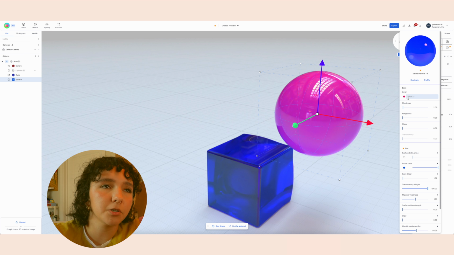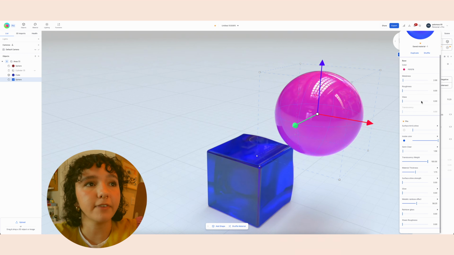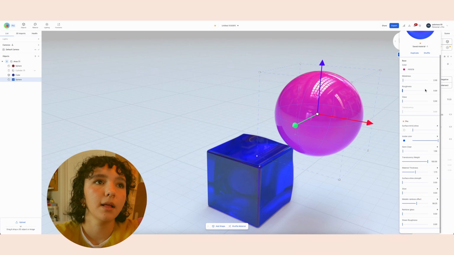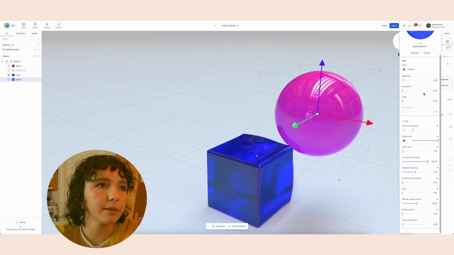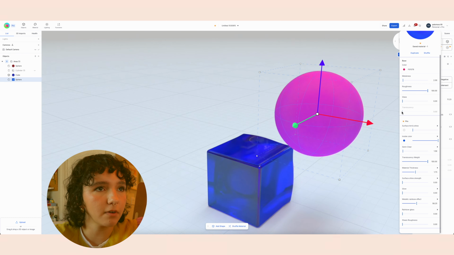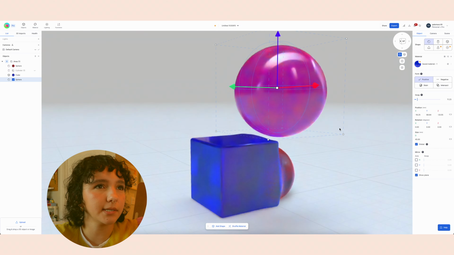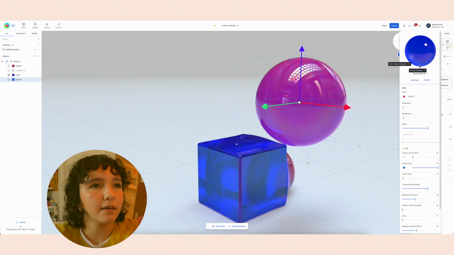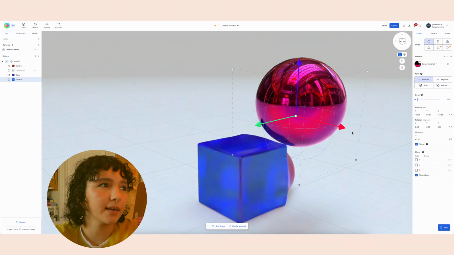My color is pink. It's not showing up right here, but my color is pink. And then we have all of these different effects that you can add to your material. I just recommend messing around with them. You can always undo it. So roughness, for example, is going to make my sphere super flat and matte. But if I turn that roughness back down and turn up the glass, it's going to create something very shiny and slightly translucent. If I turn up the metalness, it's going to give it that extremely reflective, chrome-like appearance.